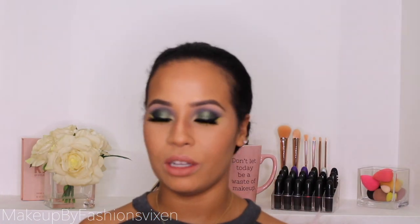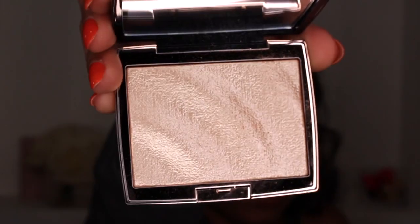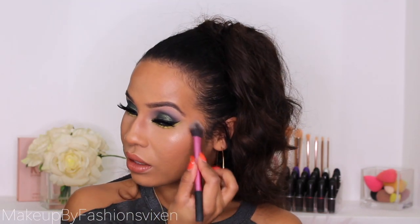On top of the lipstick, I'm going to put MAC Lust lipglass. I decided to put my hair out — I clipped in a few extensions and curled it all together. All I have left is highlight; I'm using my new baby, the Anastasia x Amrezy highlight. Look at this — it's like it's fake, it's literally everything. I'm just picking up a brush and highlighting.